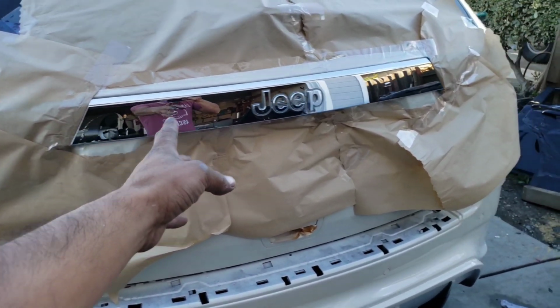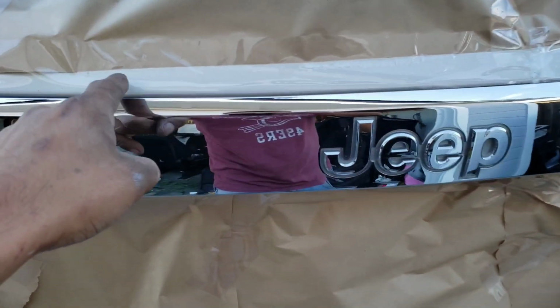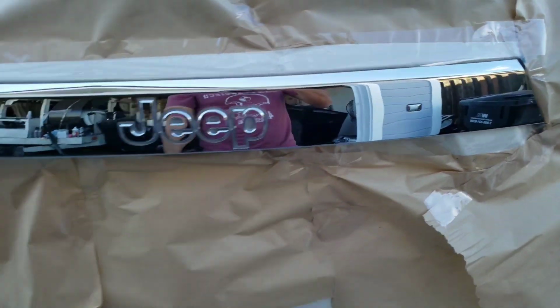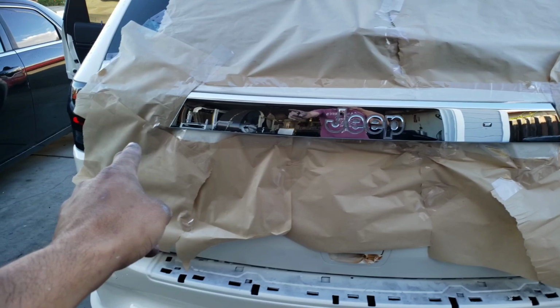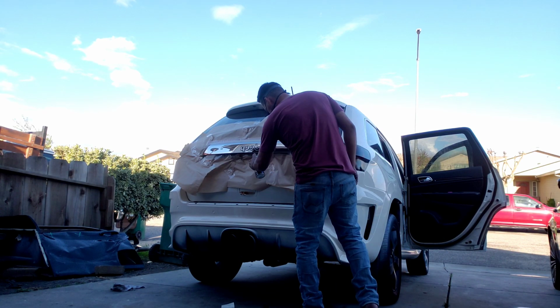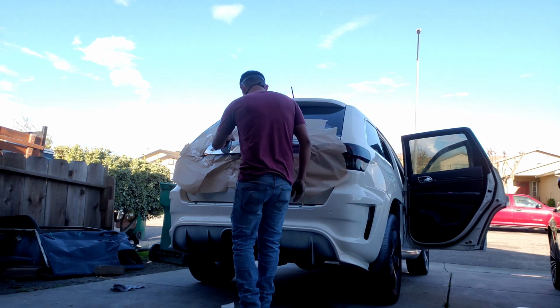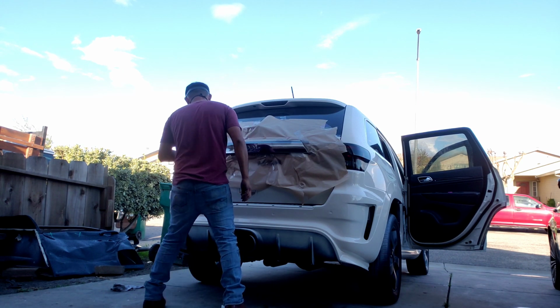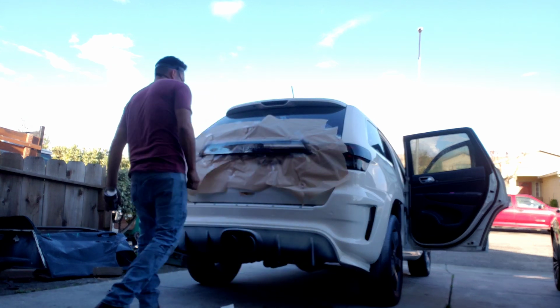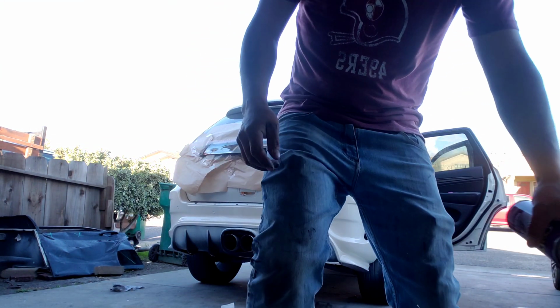Okay, so we have everything taped off, marked off. That is tape right here. I used clear tape because I ran out of the other tape, but I'm gonna go ahead and black that out. Let's do the first pass.